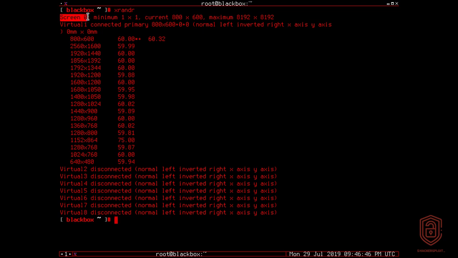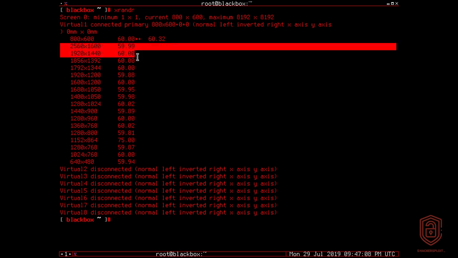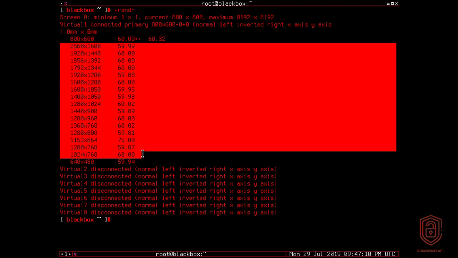If you have this installed directly on hardware and you have more than one monitor, it'll display the options available for that particular monitor. So you can see that the current resolution is exactly as I mentioned, 800 by 600. The maximum it can go up to is 8192 by 8192. So again, these are the various resolutions you can use on this screen, and it will resize it accordingly.